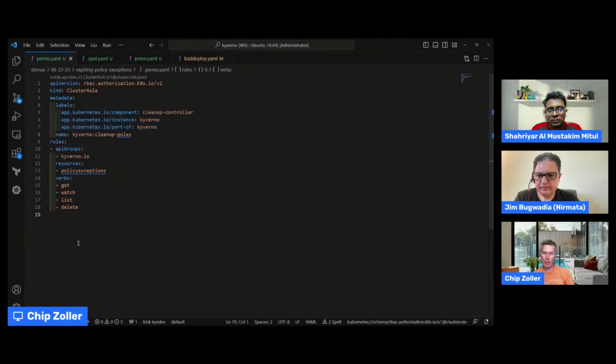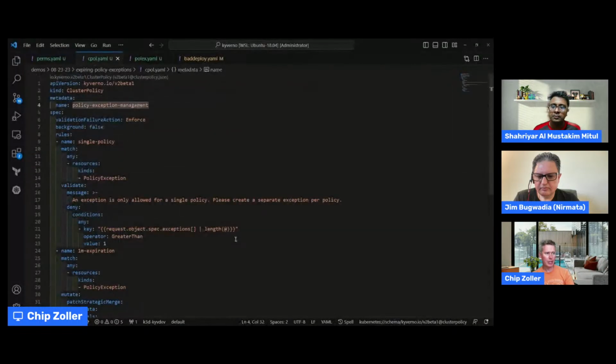And I've already created this, but it just says give permission to Kyverno via these labels, which, by the way, is another nice thing about Kyverno: you don't need to modify existing cluster roles. You can just create your own cluster role to augment the permissions that Kyverno has. And because Kyverno supports cluster role aggregation, so long as it has the correct labels, it'll automatically get those permissions. So it's super nice. I don't have to go and modify any existing Kyverno resources. I just add my own cluster role. This entitles the Kyverno cleanup controller to remove policy exceptions via these verbs. So I've already created that.